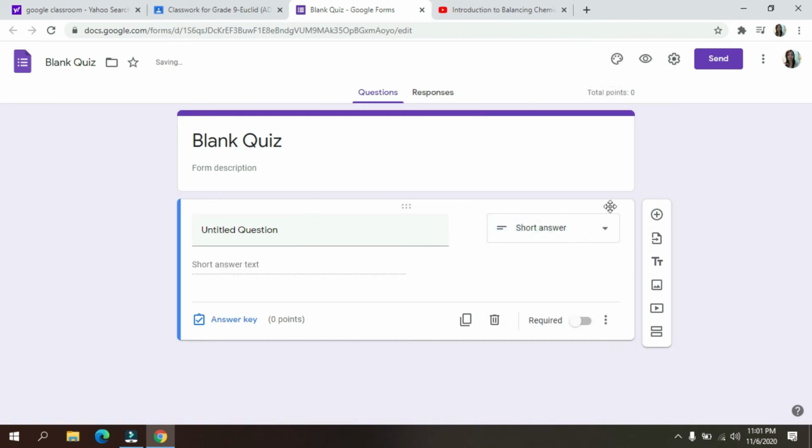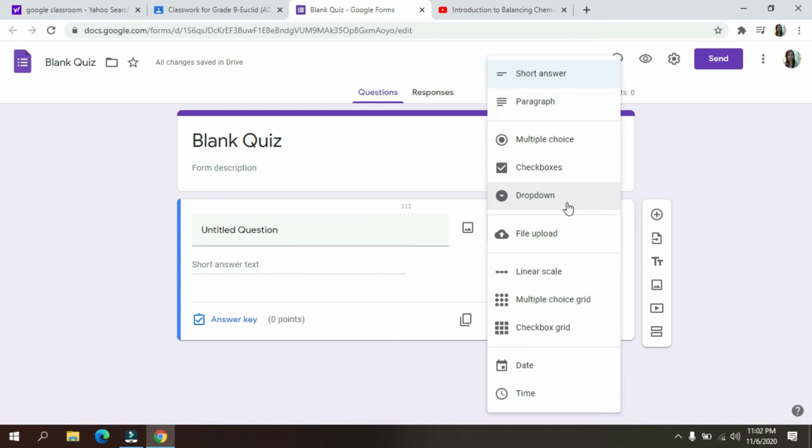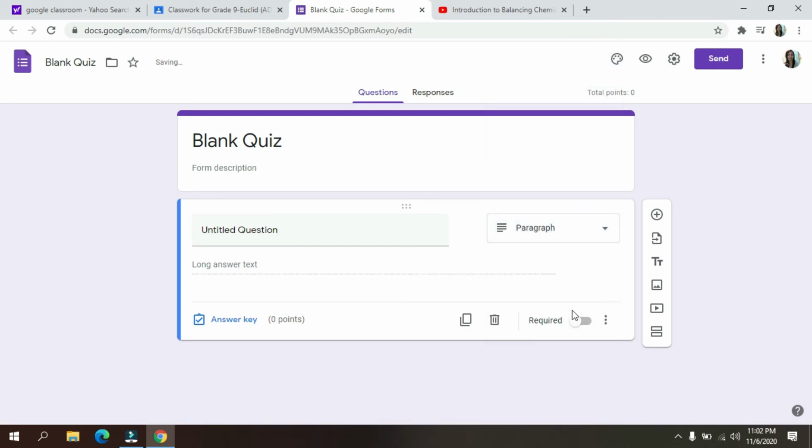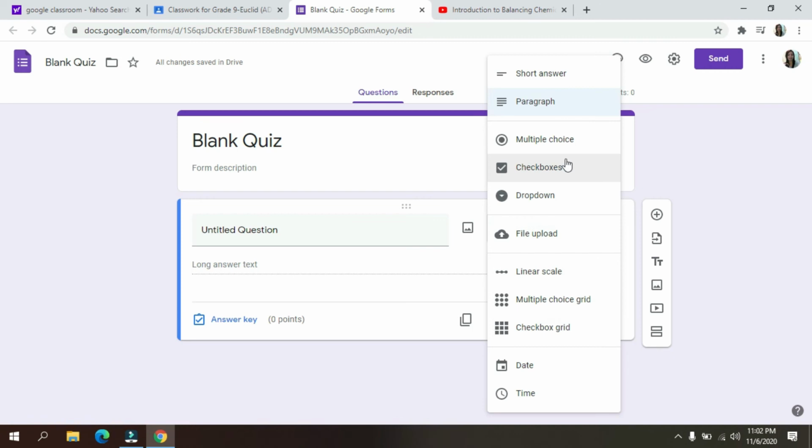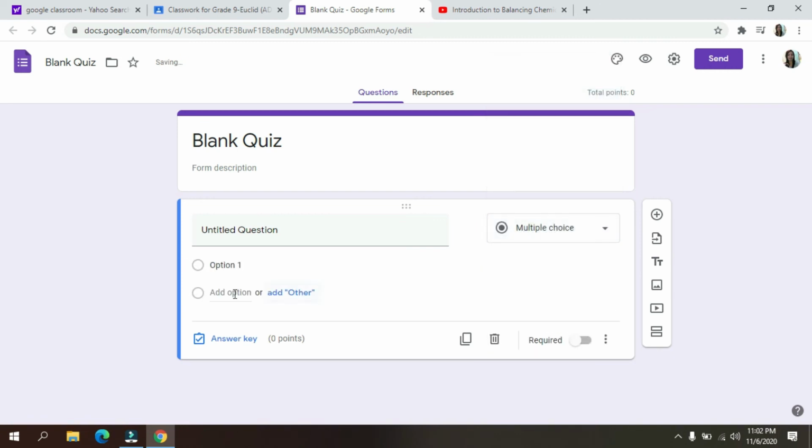If you check short answer, you just put here the question, then there is the short answer. If you choose paragraph, again, you will give the question, then they will write their answer in here. And if you will use multiple choice, you need to give the question and then the options. There are options down here. Okay, that is how we create our quiz, and then you can click send.